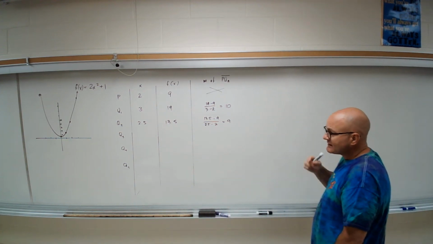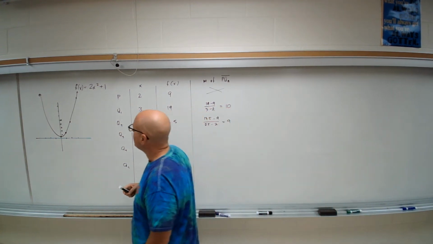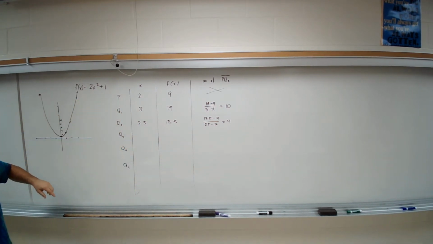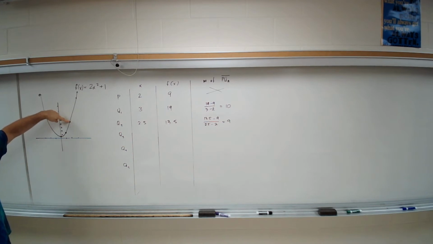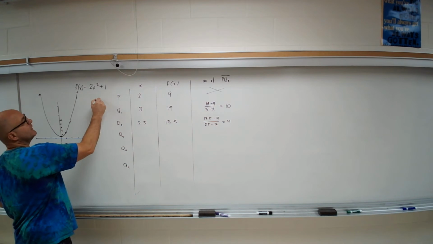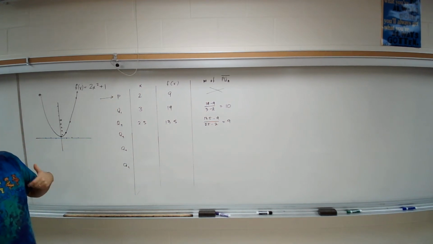Okay, so here, this is from the worksheet linked on the agenda, but we have this function f of x equals 2x squared plus 1. We want to find what the slope of the tangent line is at 2, right? This point P is what we're looking for. But to approximate that, we're going to look at different secant lines.